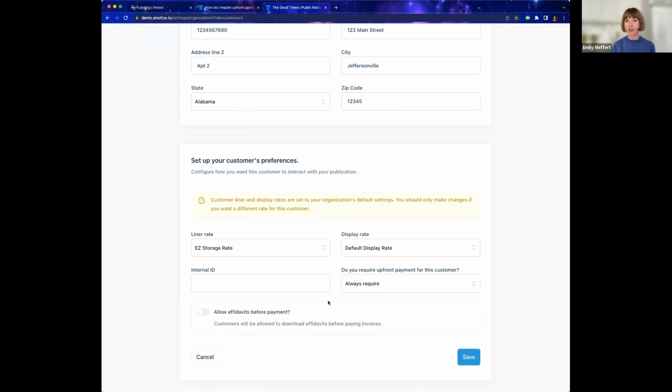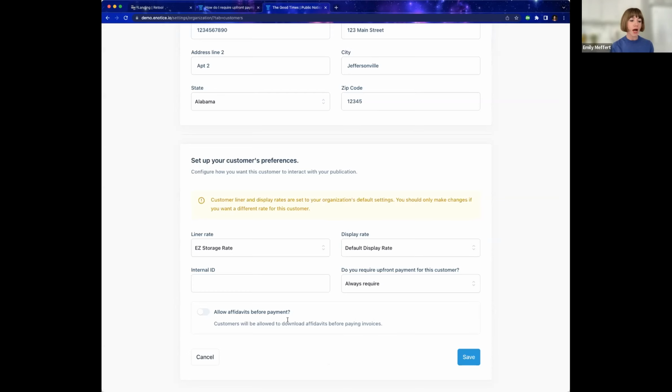If upfront payment were the default for my newspaper, so basically all of my advertisers are required to pay upfront, but I don't want Zelda to have to pay upfront, I could select never require. And then finally, you can allow certain advertisers to access their affidavits ahead of submitting payment.